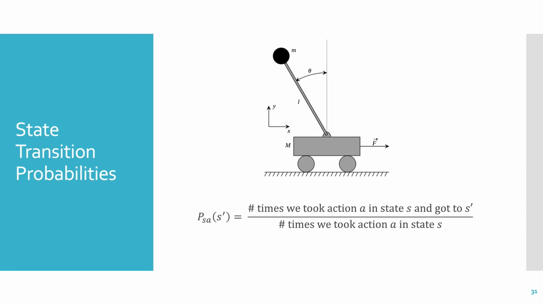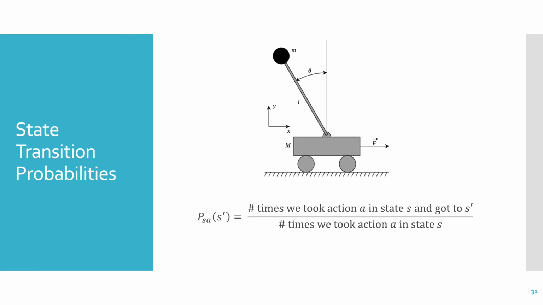Note that if we gain more experience, that is, we observe more trials in the MDP, there is an efficient way to update our estimated state transition probabilities using the new experience. Specifically, instead of keeping this number, if we keep the numerator and the denominator in this equation in memory, then as we observe more trials, we can simply keep accumulating these counts, computing the ratio of these counts, then given our estimate of P S A.